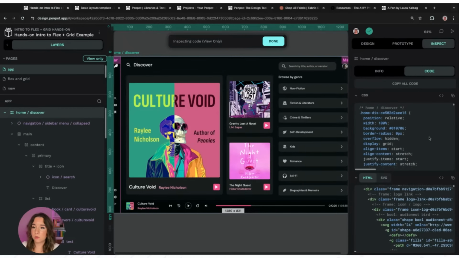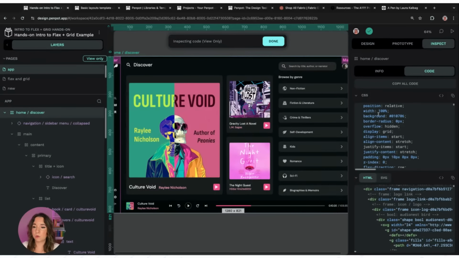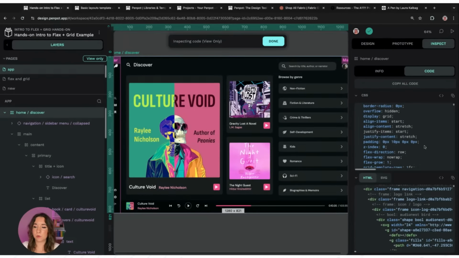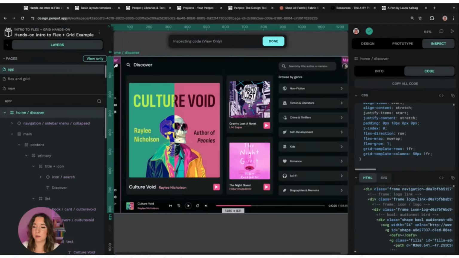So for example, this is the board that I've got selected here. So this is the home board, and you can see this is all really nice grid CSS. See, the padding is the same. Maybe you want to change your pixels to a different unit. Maybe you want to make it ems to make it a bit more flexible. If you're a CSS nerd like me, you know what I mean.